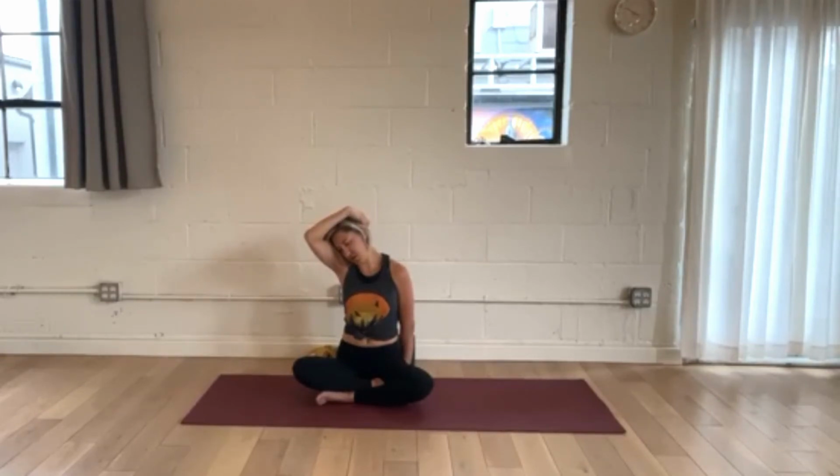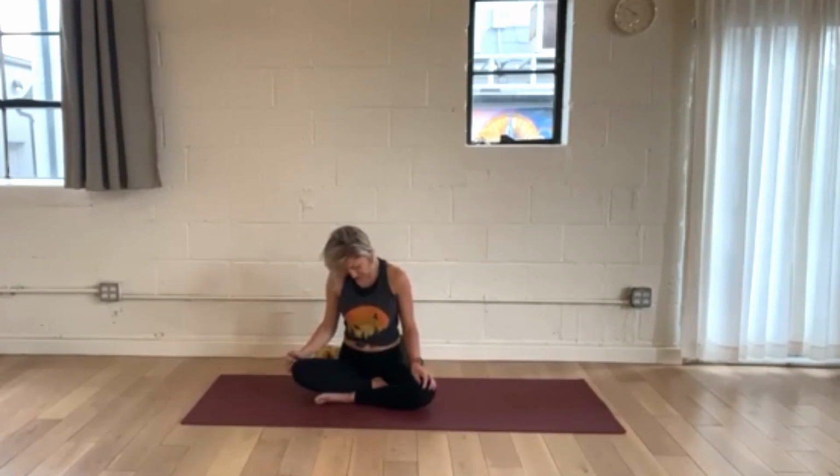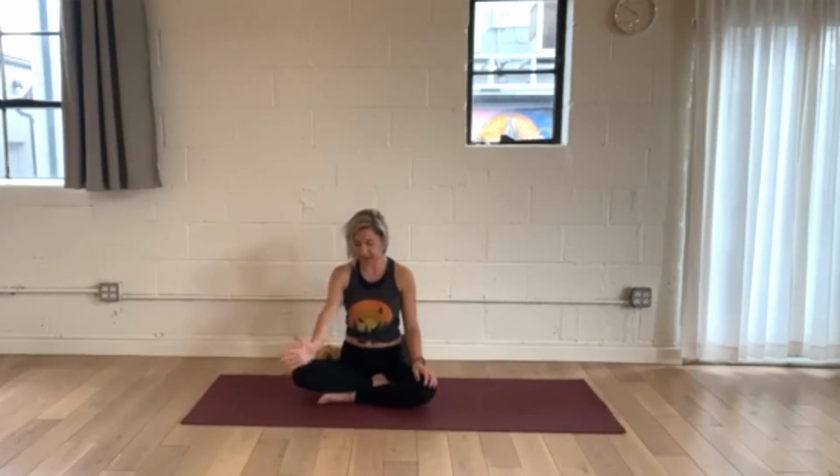And you can lower the chin an inch or two towards the chest, noticing how that shifts the stretch. Release both hands, lower the chin totally to your chest here. Use the palm of the right hand to help your head back upright. And then we'll just shift to the second side.